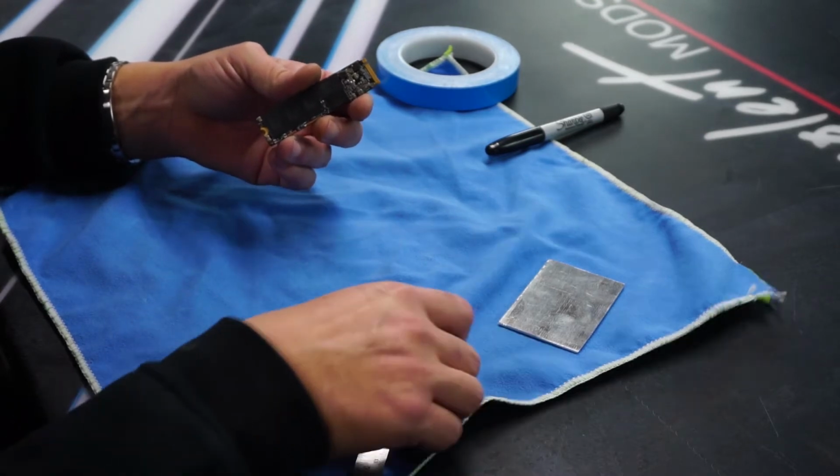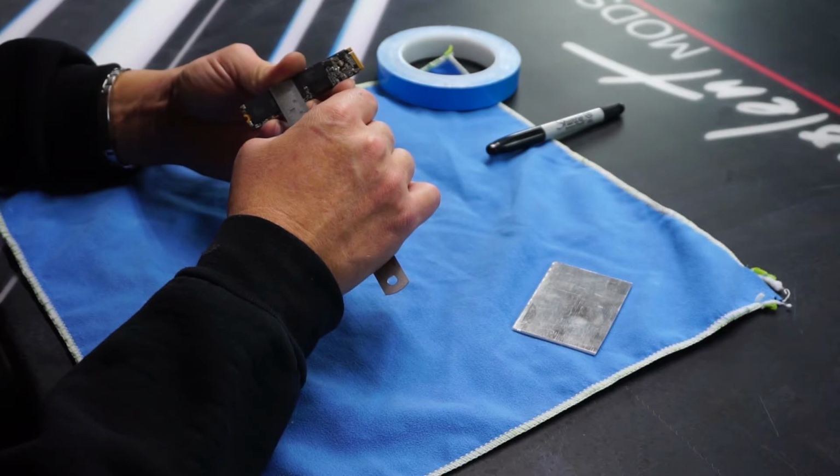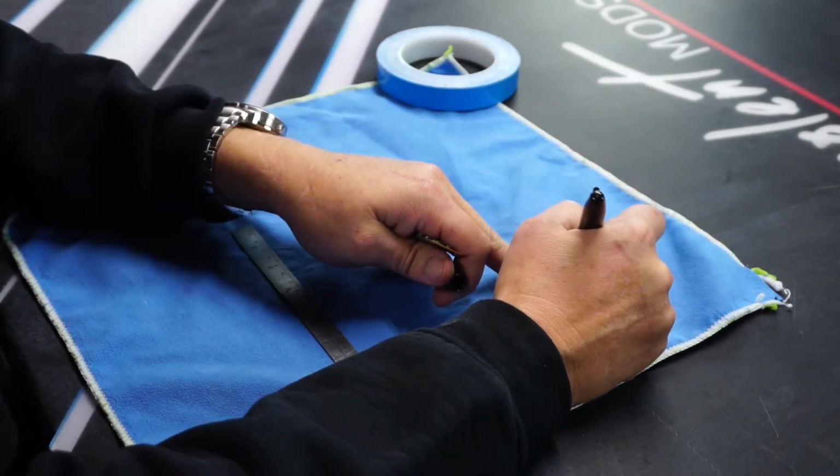The first thing we want to do is measure out the size of the piece of aluminum we need to cut. So what we need is 22mm across. So we'll mark that down.